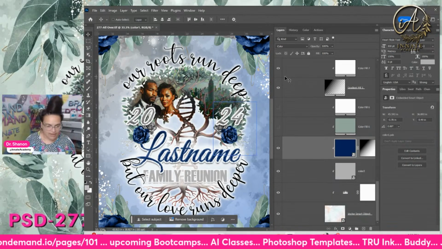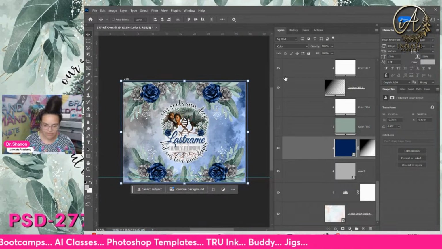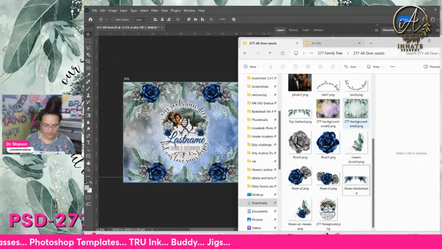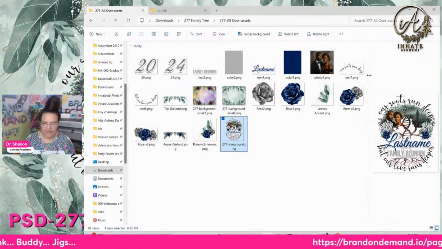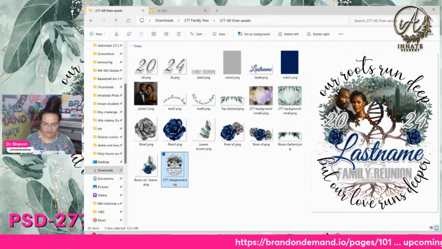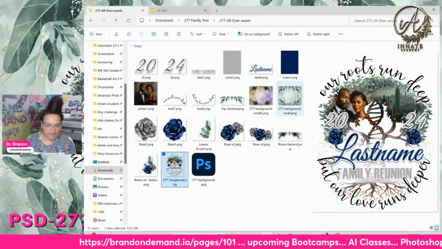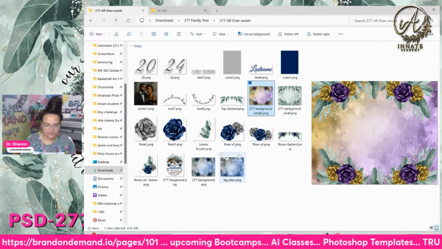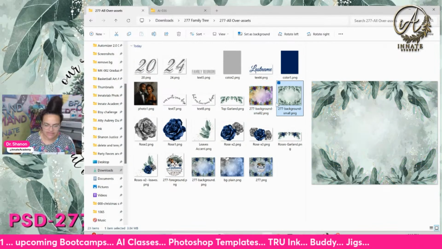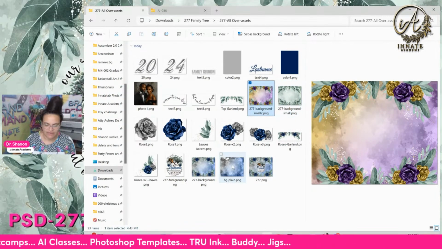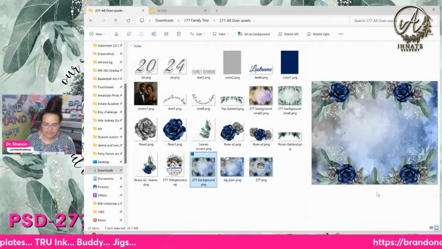I'm going to go ahead and also show you what happens once we change out everything. Take a look at this. Now I have my foreground. I'm going to go ahead and show you what's in this folder. I have my foreground here. Boom, ready to go. I have the background. And this is my old background because I save it with the dash small at the end so I can show y'all how the iterations of designing that background is going. This is just the plain background, and this is the background with the flowers on it.